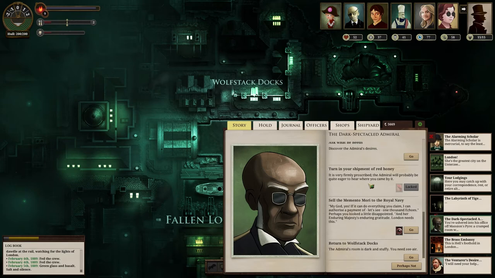Oh wait, I can turn in my shipment of red honey? The Admiral will probably be quite eager to hear where you came by it. I don't think I want him to know about that. No. Oh, and that's for the vials of red honey, that's not even for the firkin of red honey. So that would have been super early on, I think, when I was first doing this. It's a little bit too late now.